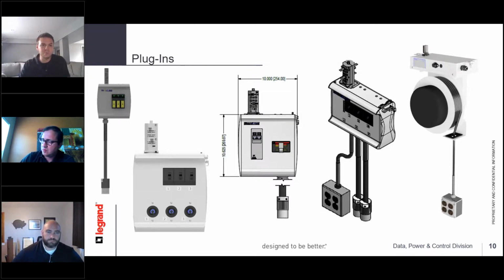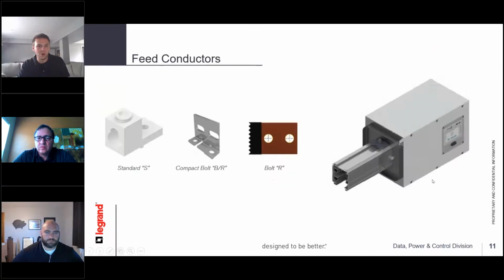We'll dive deeper into these plug-in units and their options at a later date. One of the other webinars we have coming up will cover a lot of that, and basically what you need to specify when you're looking at a plug-in unit. But one thing I want to make sure we cover, and this is very important, is your feed conductors. As you're specifying busway, you have lugs or some type of landing point inside your end feeds. You either have a standard mechanical lug, like this one, a compression lug like this, or a larger 4-hole lug like this one. We can accommodate just about anything in these feeds. We just have to know about it.